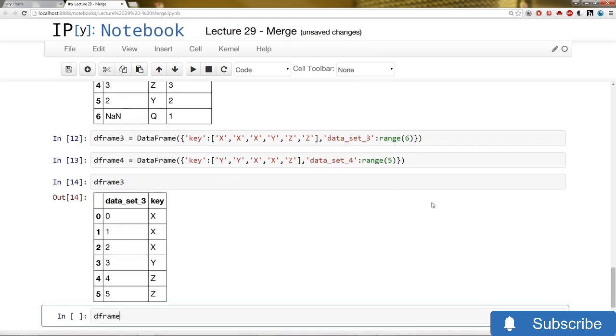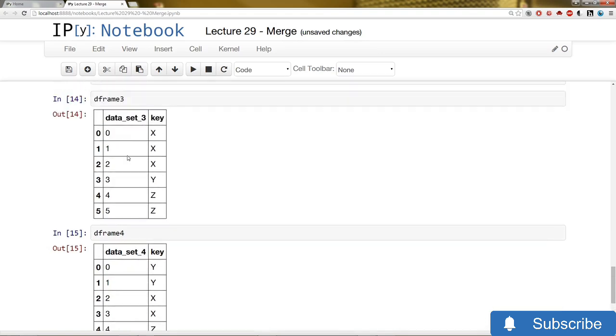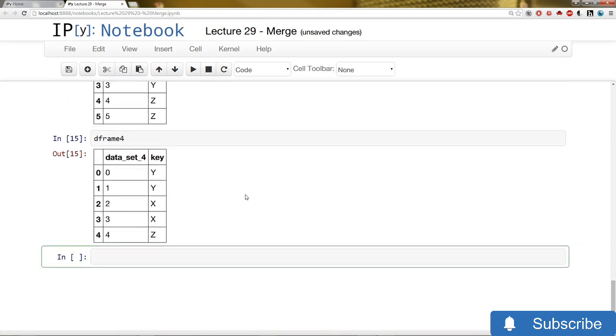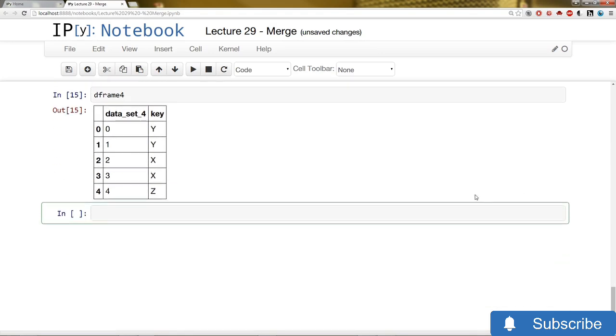Okay, and then let's take a look at data frame 4 as well. So these are the two data frames we're going to be using. Look at how their keys are. We've got X, X, X, Y, Z, Z on the third data frame, and Y, Y, X, X, Z on the fourth data frame. Cool. So let's go ahead and merge them, see what happens.